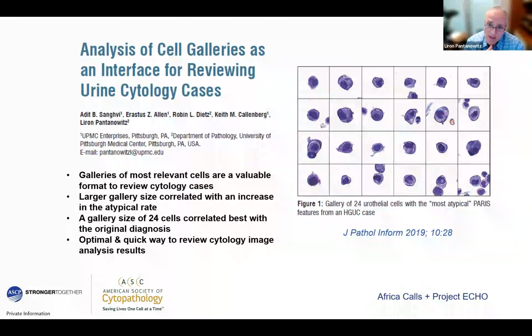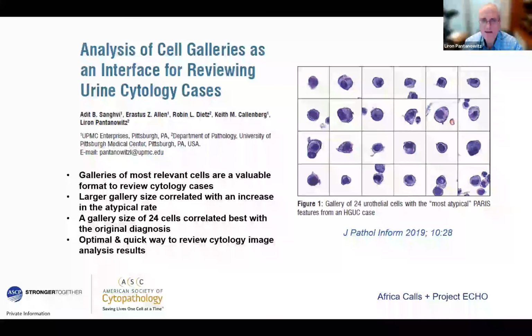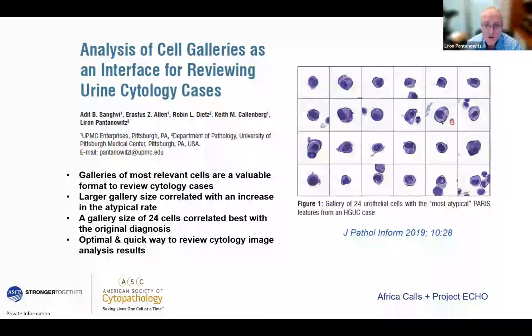Now, a little note about the galleries: if you have an AI algorithm present the data to you in the form of a gallery, we looked at whether this is a good idea, or whether the data should be presented in another way, especially when you're trying to review a cytology case. And it works very well, no matter what the cytology use case. It could be pap tests, screening urine cytology, effusions with malignant cells, and so forth.